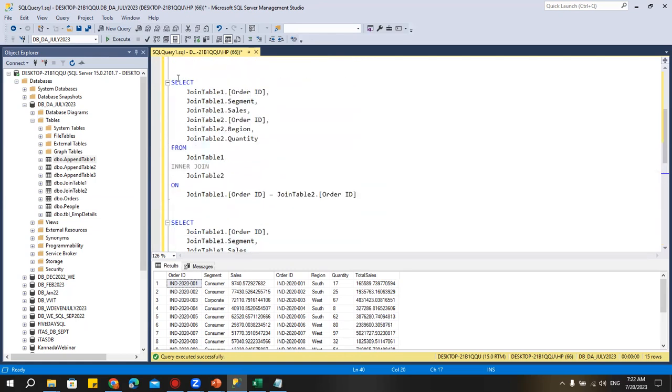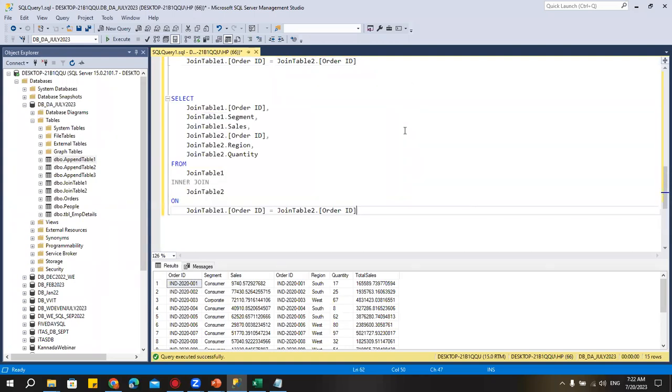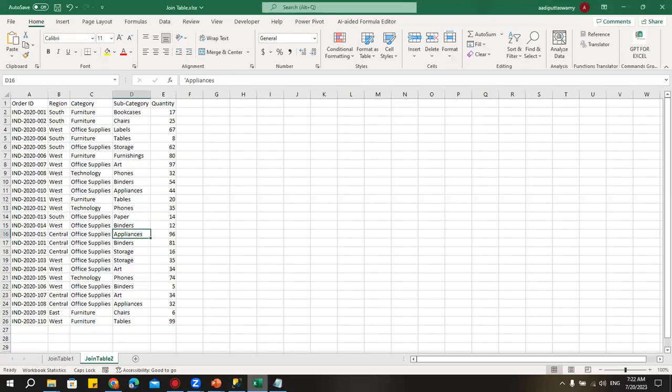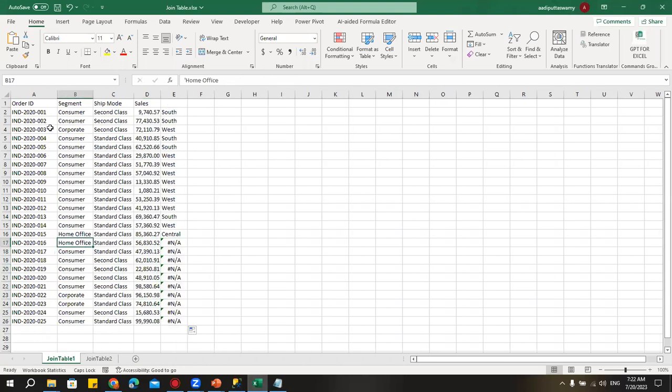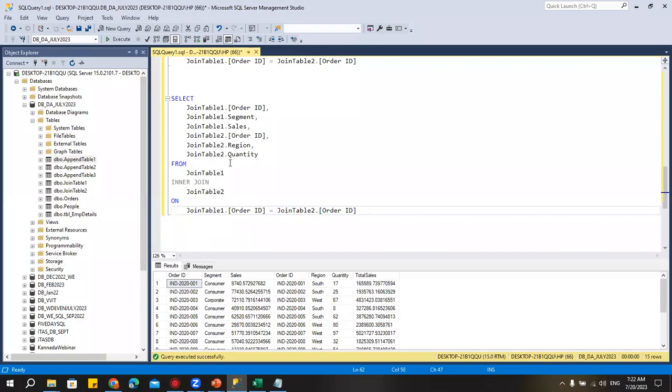Right. Now let me copy this. Go here. Now my requirement is I want all the data, that is all the 25 records from the left table, that is join table 1, and only those records which are common from table 2. See, the entire query will be the same.